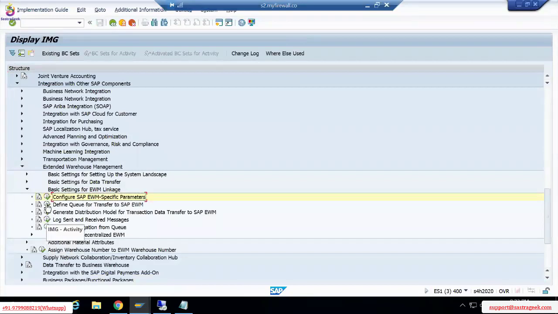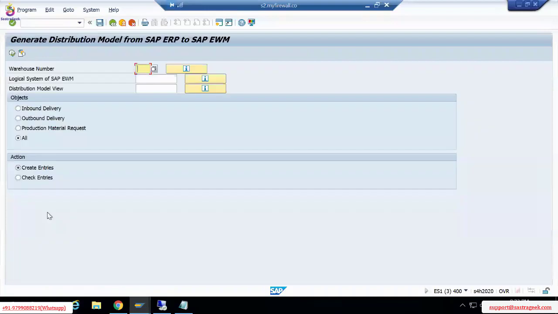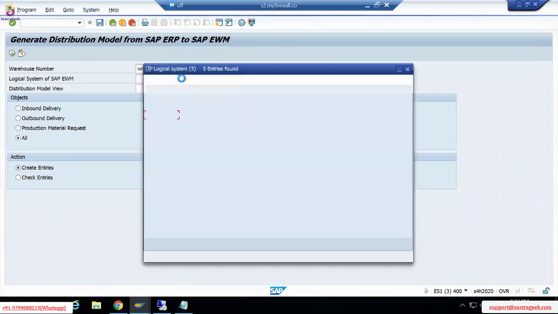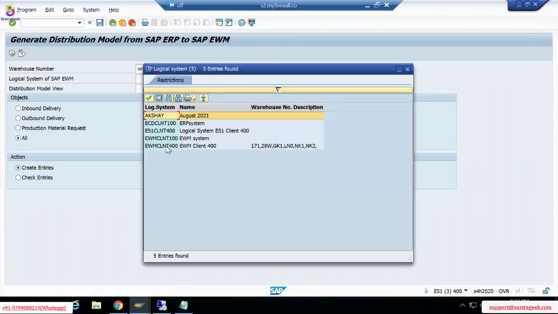Then we can see the queue transfers, which we have discussed earlier. However, now this is something you need to understand. Generated distribution model means, okay, now my ERP warehouse is WM1, and the logical system of the EWM is EWM CLNT 400.